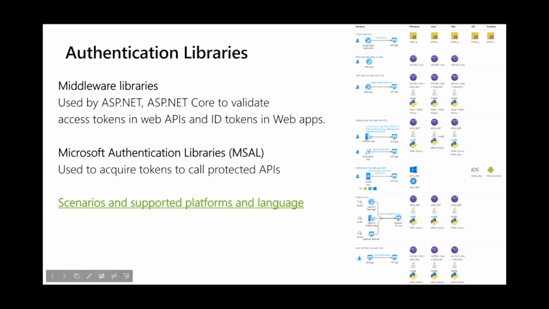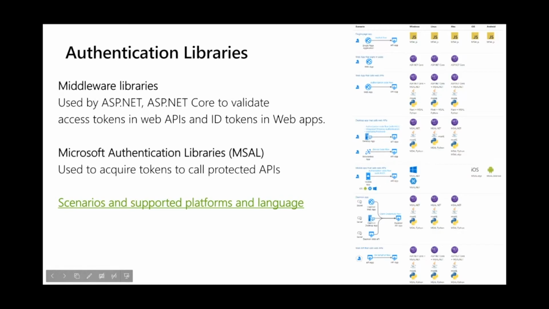That's a great question. ROPC is really good for testing. If you just want to test that things are working okay and you need to set up a test environment, we use it all the time for our tests because we can just pull a username and a password from Key Vault and it'll just run without a UI. You don't have to worry about the UI not working or having to figure out what the HTML elements are and what they're named, all the IDs and everything to make sure the elements are going in the right places.